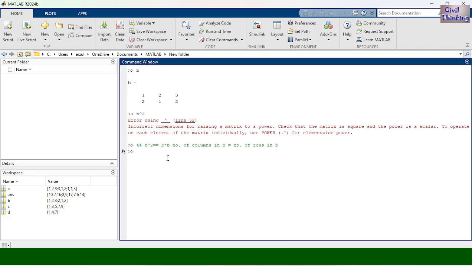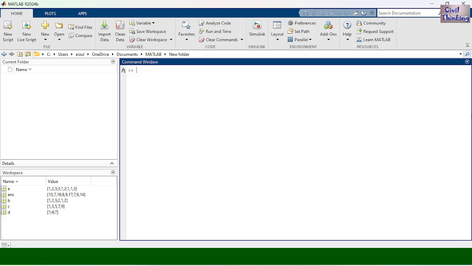Okay, so let us move on to another topic. Now let us talk about sum of matrices. Let me first clear the screen. Let us say we have this square matrix, 1 2 semicolon 2 1. And we have B matrix with some values. Now they are both square matrices. Now if I type A plus B, we are going to get the sum. So the sum is basically the sum of these elements, right?